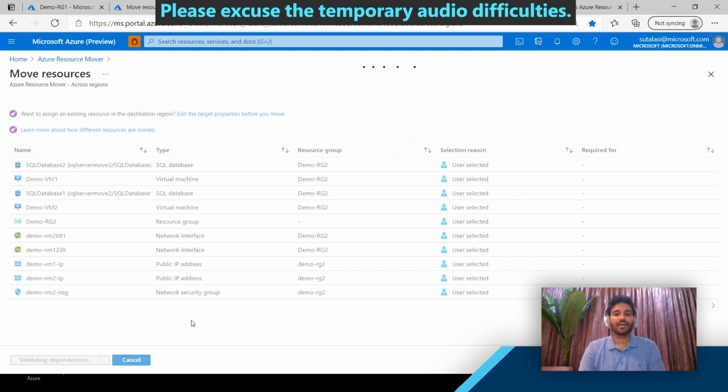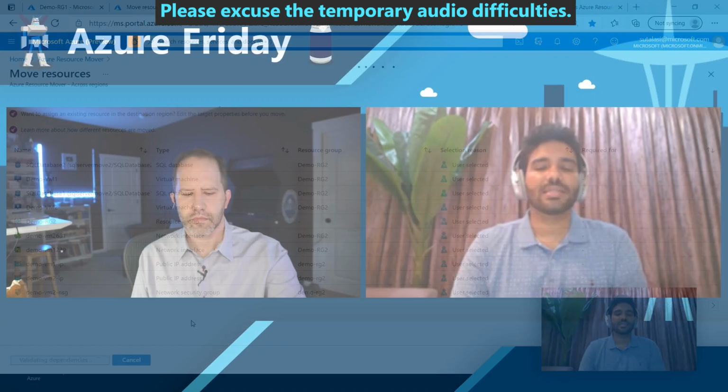This is again the key capability of Resource Mover, where it lets you test, because the way customers actually move is they're not going to come and move in a few hours. They plan ahead of time. So they will pick the application that they want to move, they test it, validate everything works fine, and then over a weekend maintenance window, they bring the application in the target region, verify that everything is working fine, and then you can go ahead and shut down or delete the source resources. This is how you can move multiple resources across regions.